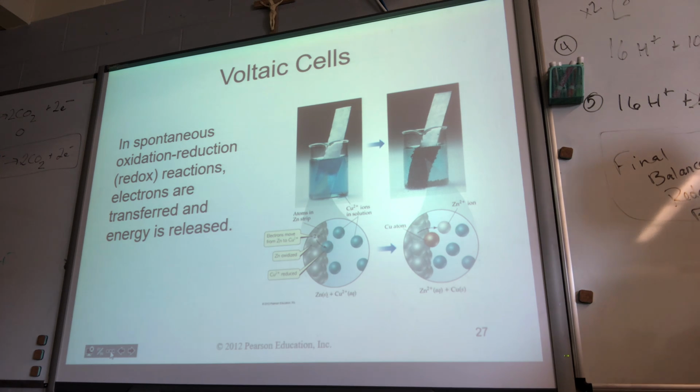All right, so that being said, let's talk about how this is actually used in chemistry. Okay, so these are voltaic cells. Voltaic cells are just fancy batteries for the most part, right? It's a transfer of electrons from one medium to another. Our voltaic cells are going to allow electrons to transfer and then release energy. So not just movement of electrons, right? The goal is not just movement of electrons. The goal is actually to do some kind of an energy release or energy transfer, energy conversion, you name it.